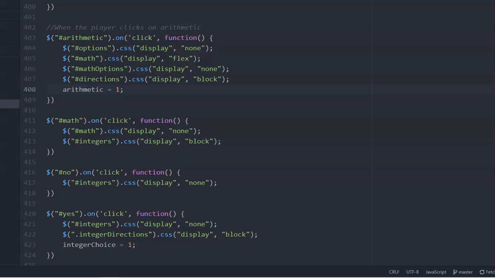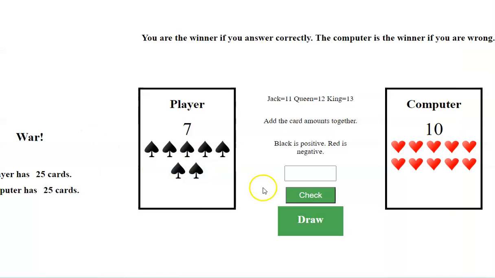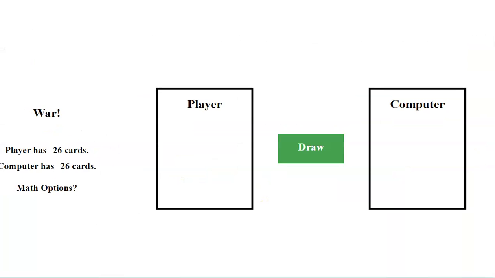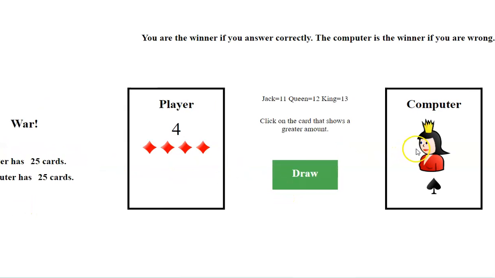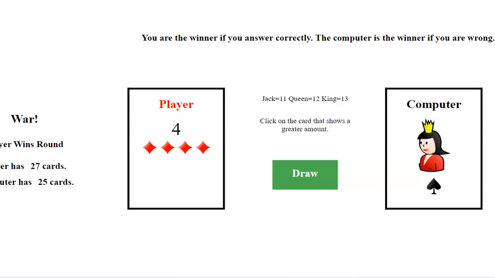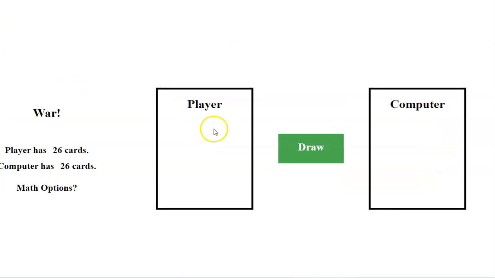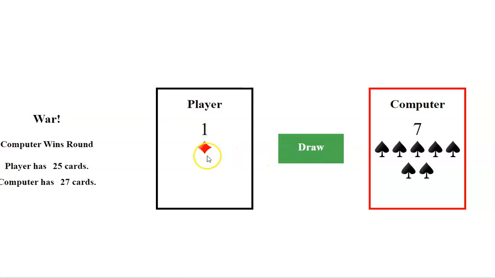One of the things I realized when I was just playing with it is that when we started doing the math, we made it so you click on the answer. Well, those on clicks existed even at this point. You'll see when I click draw, the math options went away. That's one of the things I did when you click draw. You don't make a choice, so you can't change what you're in the middle of. You don't change in the middle of your game what you're playing. So you can't click on a winner. But I had to work on that because you could click on a winner.